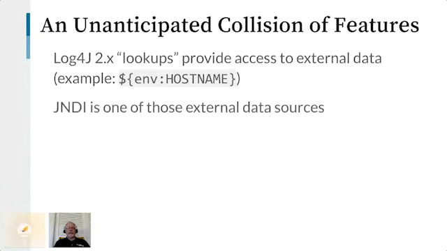One of those sources you could get data from is JNDI, the Java Naming and Directory Interface. And like I said, I haven't been deep into Java for the past few years, but certainly around the early 2010s, JNDI was how you configured your enterprise app. And not only could you get configuration information out of it, JNDI was internally set up so that you could, for example, just ask for a data source, and you'd configure whatever your JNDI provider was with the information for the data source. JNDI would actually instantiate it and give it back to you.